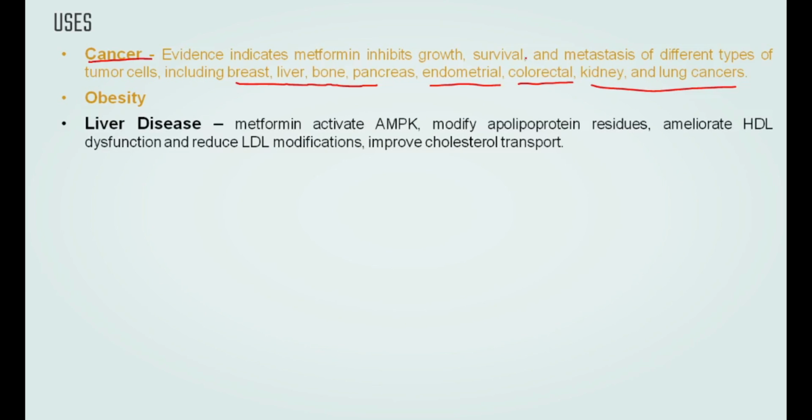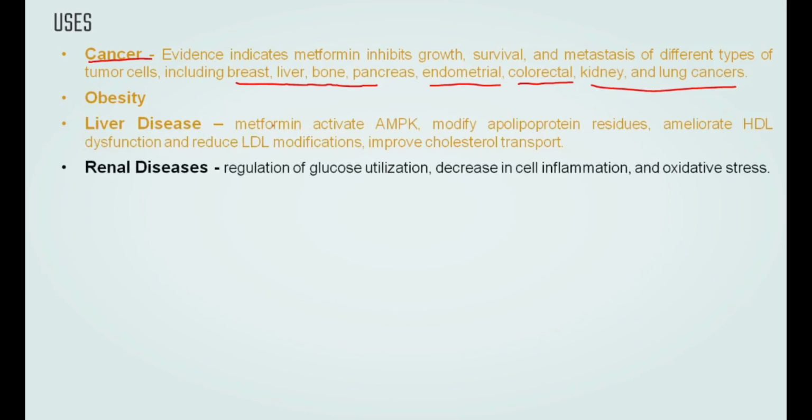Then coming to the liver disease. Now metformin activates AMPK, modifies apoprotein, that is the apolipoprotein residue. Then it prevents the dysfunction of the HDL, reduces the LDL modification, and improves cholesterol transport. So in all these cases we can find that it is also useful in the liver disease.